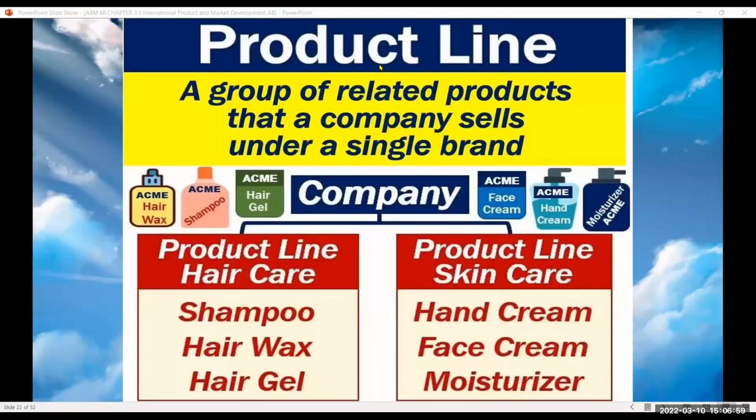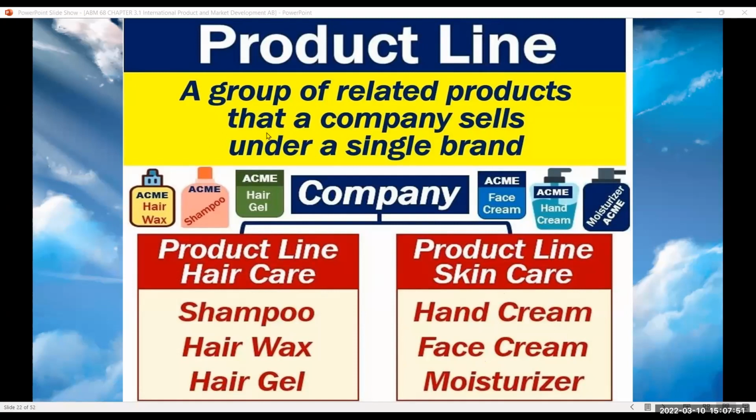So we have this one, we call it product line. So it is a group of related products that a company sells under a single brand. So product line ang ihang gina-name. So we have, let's say this is your company. So company, you have product line nga health care, ay hair care o skin care. Okay, lahi-lahi daw siya. So the first product line under hair care is na kay shampoo, na kay hair wax, na siguro kay conditioner, and so on and so forth. So Acme daw imo ang company, Acme Company. So first product line for hair care, na kay gel, na kay wax, na kay conditioner, shampoo. While for the other product line, you have skincare para sa panit, na kay hand cream, na kay face cream, moisturizer, mga cleanser, and so on and so forth. So that is what we call a product line.